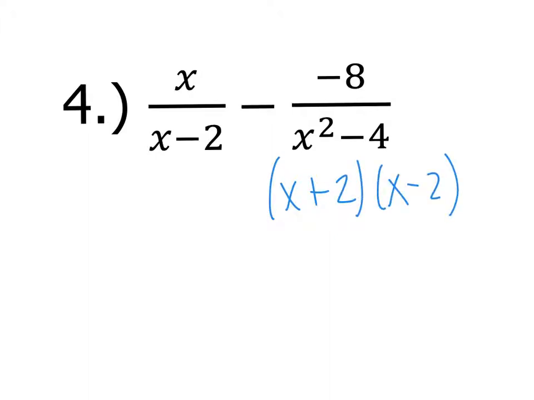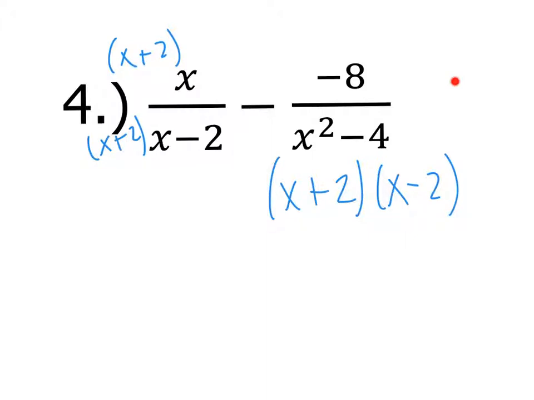Now, it's way easier to see what one has and the other one doesn't. The left one has the x minus 2, but it doesn't have the x plus 2. So it wants the x plus 2 as well. So we multiply by x plus 2 over x plus 2. Now the right one already has both toys. Think of if they were playing with Woody and Buzz Lightyear. The bottom right has Woody and Buzz Lightyear, but the one on the left only has Woody. So it wants Buzz Lightyear too. But the one on the right already has both toys. So it doesn't need anything additional.